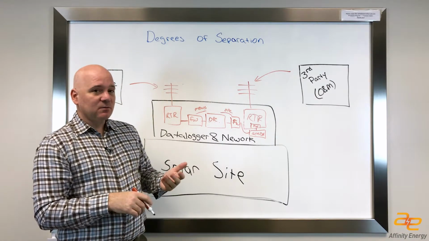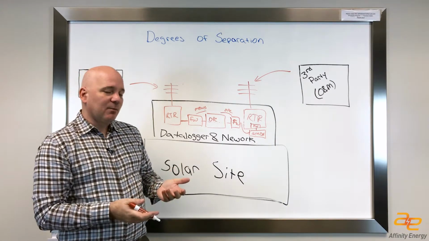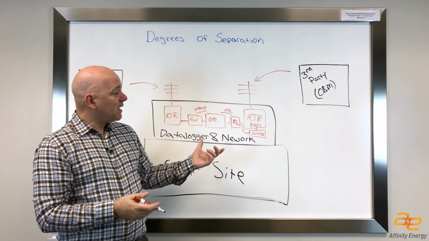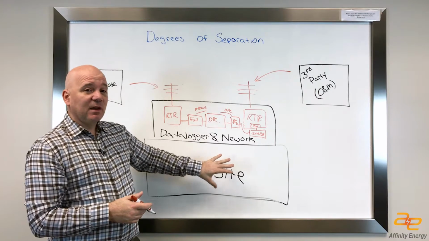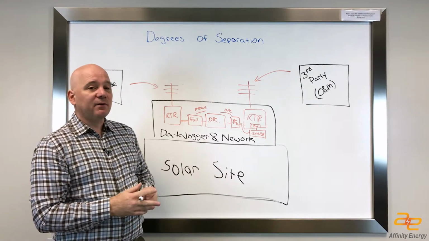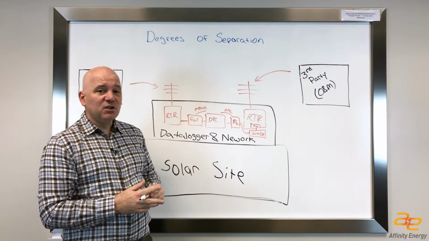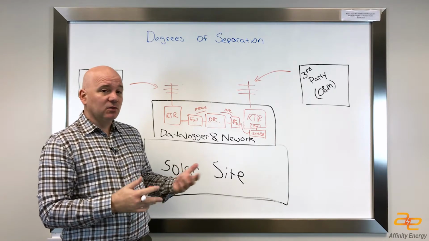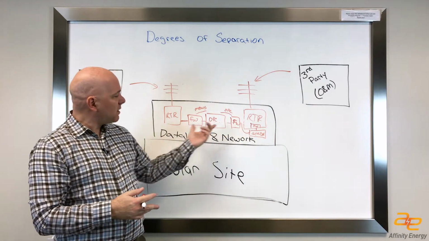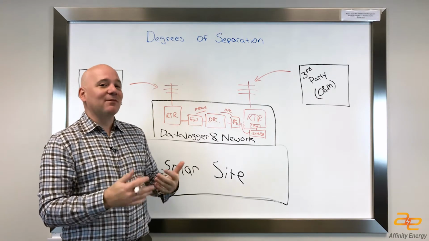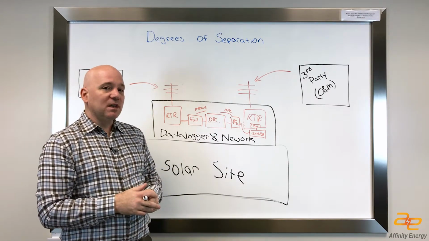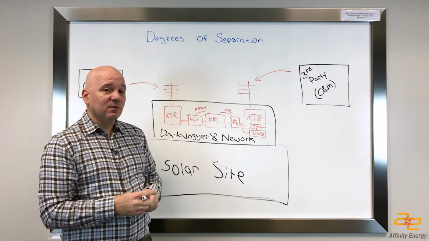And there's a balance between the level of security and separation that you get with this and the cost of all this infrastructure. Again, if we're talking about a 5 megawatt solar site, it might only have a $50,000 or $60,000 budget for SCADA and controls for the entire site. And this might be $50,000 or $60,000 worth of network infrastructure equipment that would have to sit on top of what was being deployed as the SCADA system for the site.